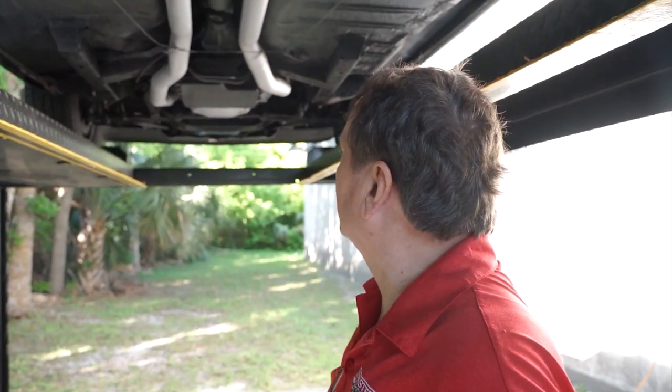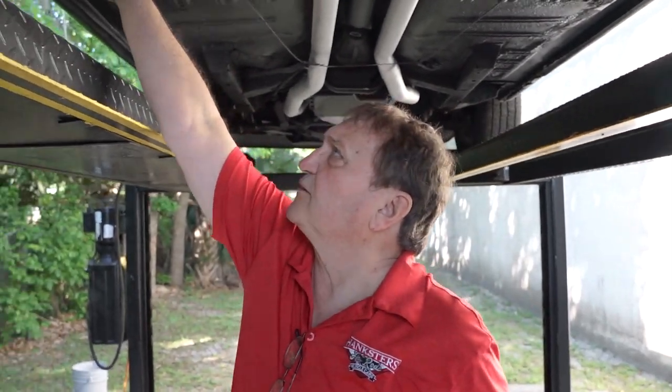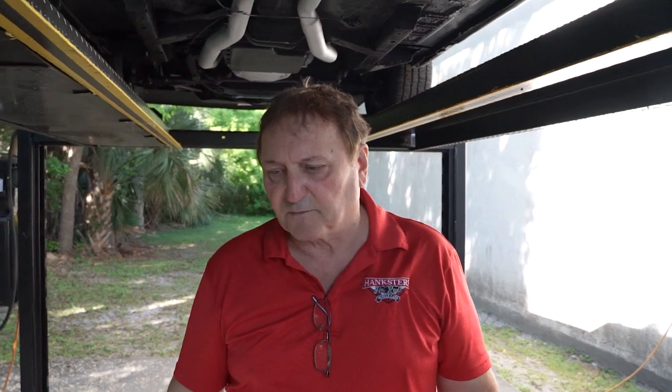This is a really nice original car underneath — it has a lot of integrity to it. Other than one little fuel line clip to reinstall, I can't find anything wrong. The torque boxes in front of the springs are nice and solid, not bent up from improper jacking. We encourage everyone to come down and look in person. Devin puts up almost 100 — sometimes over 100 — high-resolution photos: undercarriage, interior, exterior, everything. Plus a drive video and an interior video. But it's still better if you come to Hankster's in Daytona Beach, Florida in person.